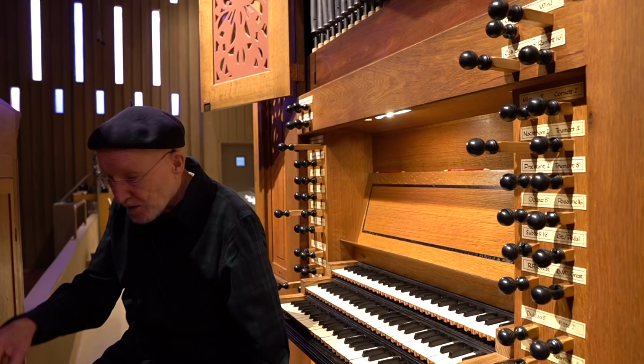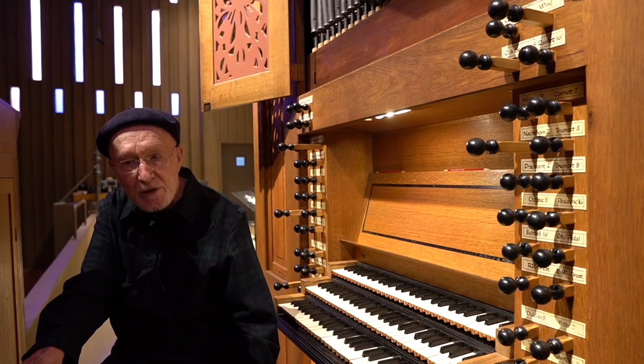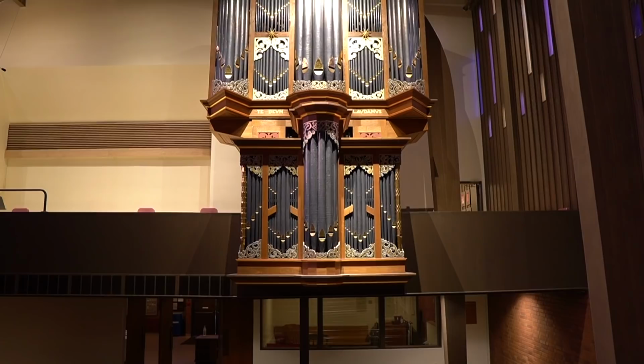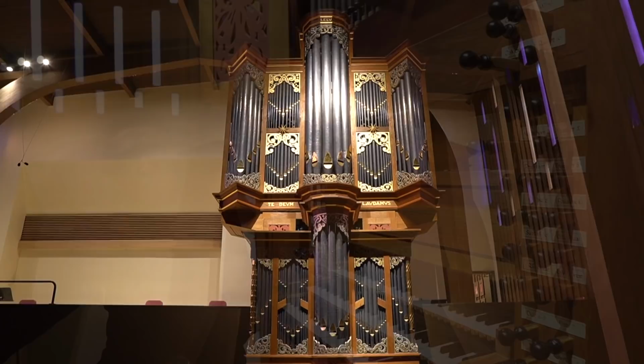Yeah, it was kind of a half. Right, and so this over here had to be added on to that. And I thought, aha, if we just move it over there, then we'll not end up with structural problems on how to hold the organ. So I could tell the church what they needed to do to add some beams under here in a certain way, and it would be able to hold the organ. And so that problem immediately went away.